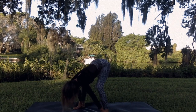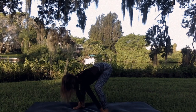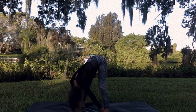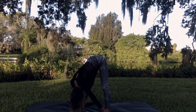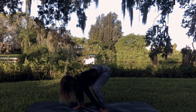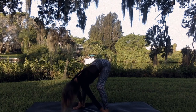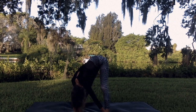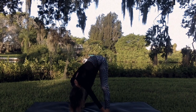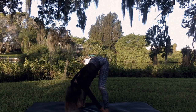Press the shoulders into the ears. We move. We tilt the head up. We bring the chin in. We move. Keep moving. Inhale, sitting down. Exhale, pressing back. Releasing the spine, the neck, the shoulders, the hips, the knees. We move.